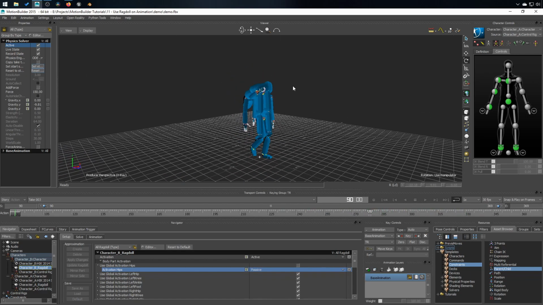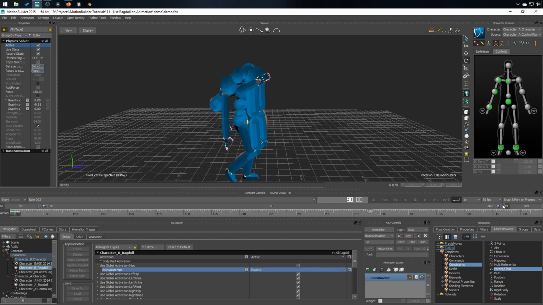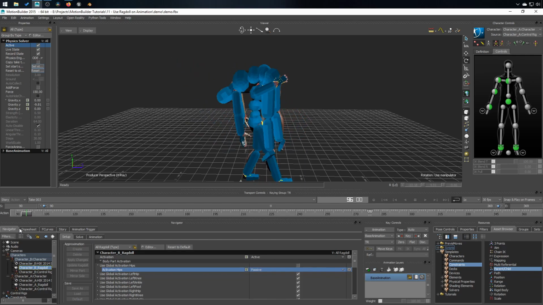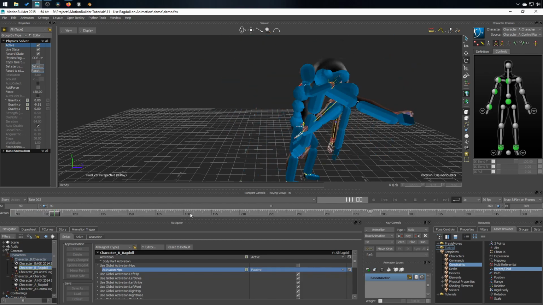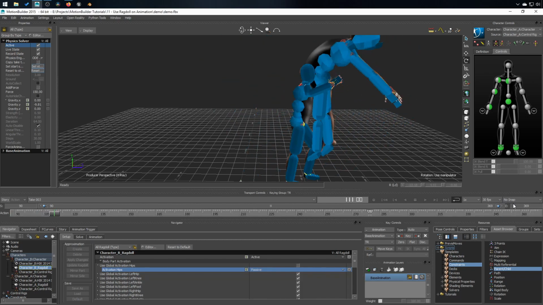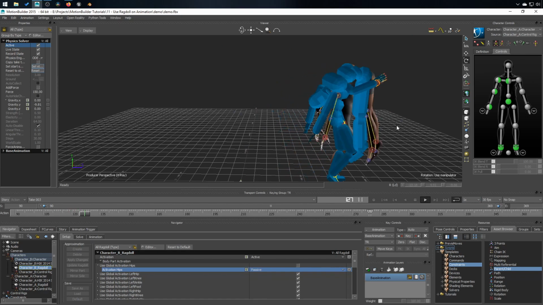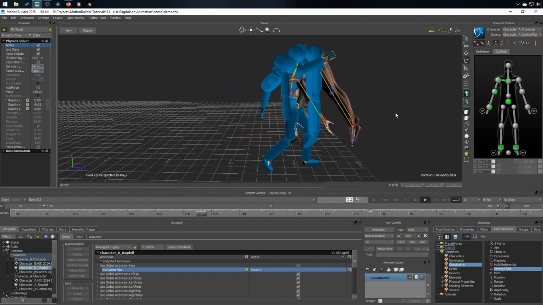Okay, some important things I haven't mentioned. The first one is to go here and use snap on frame or no snap at all. The reason for that is we don't want this type of behavior. You see, as I'm moving from one frame to the other, it pops. We don't want that. We want something more fluid. We use no snap. So when you hit play, it's a lot smoother.